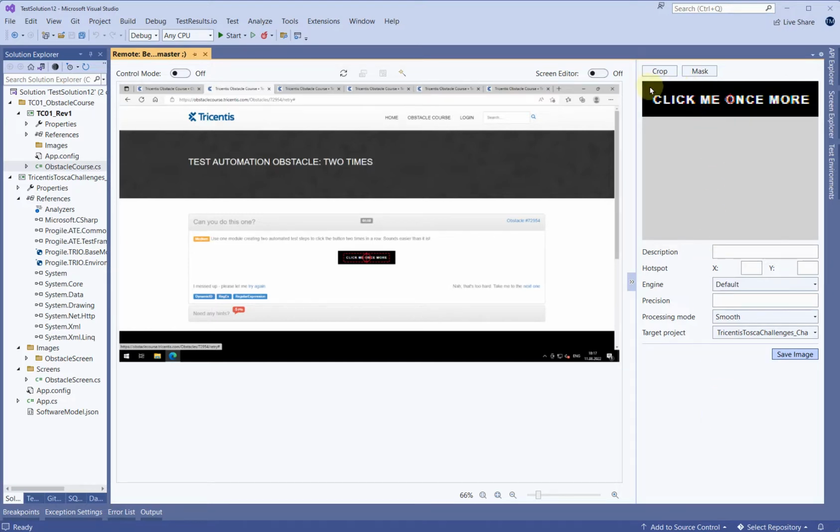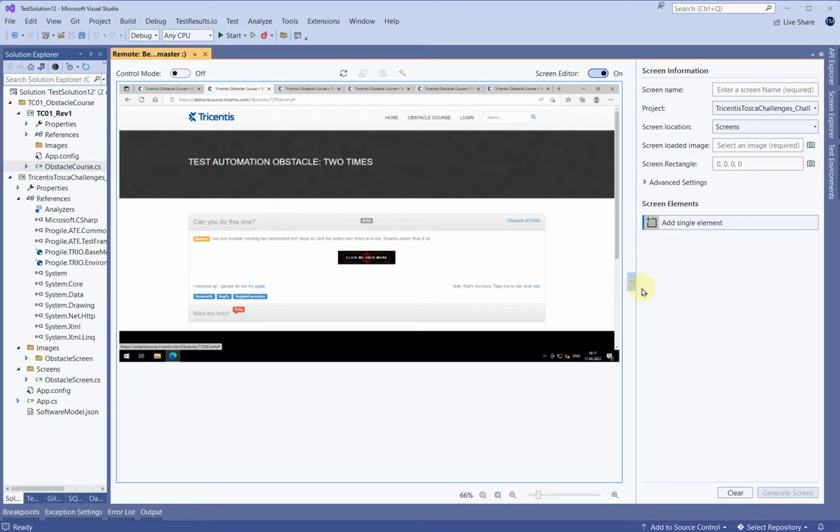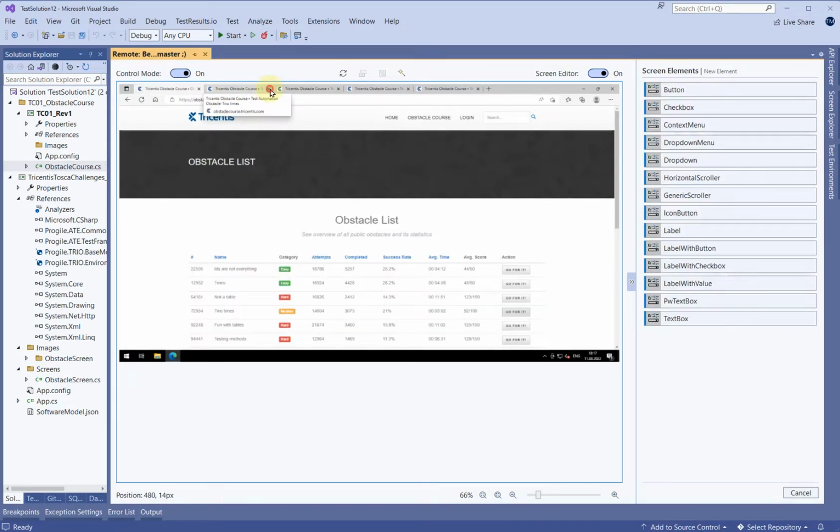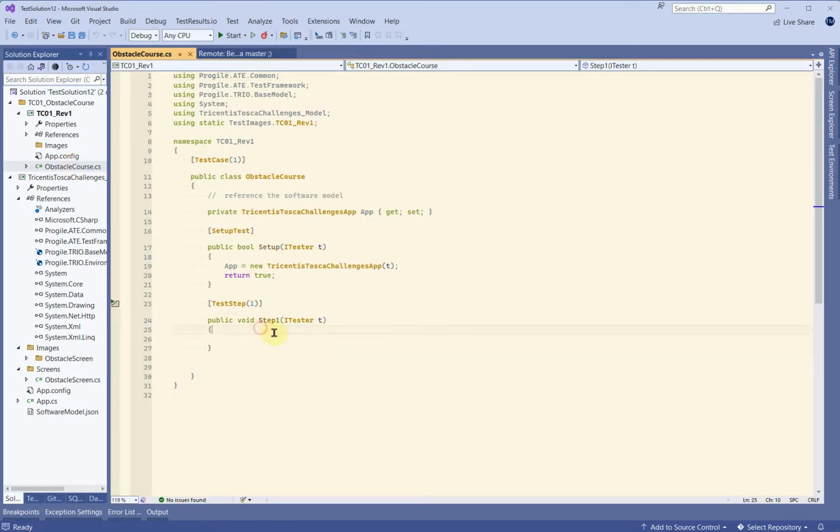And I think that's it. We can go to the screen editor again and can go out of the test automation already here. Close all of the windows that Tricentis thankfully opened for us. We don't know exactly why, but always good to have a window. So let's go there. And everything that we need to do is actually we need to make sure that we are on the right screen. That's what I said in the beginning, obstacle screen, and we say it's active. That takes care of everything.